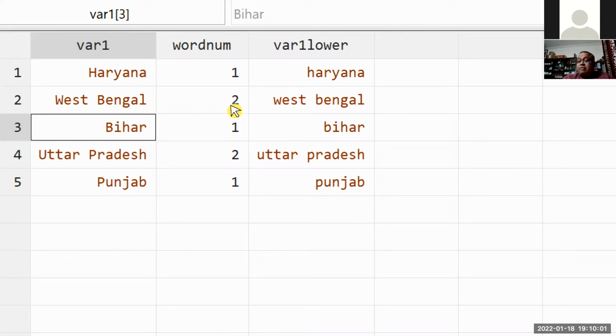You can extract from the left, you can extract from the right, you can find out the location of a particular character in the words. So there are many things that you might want to do.